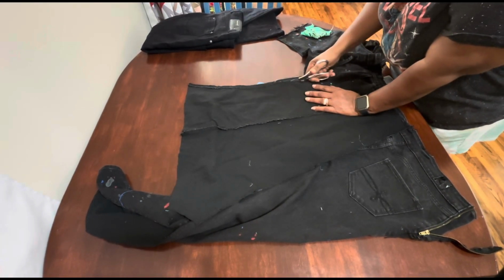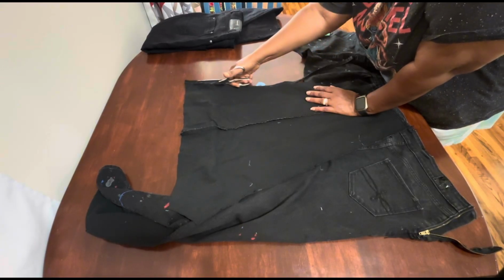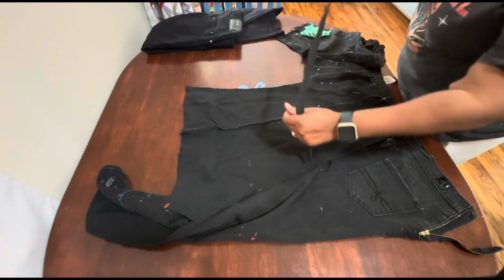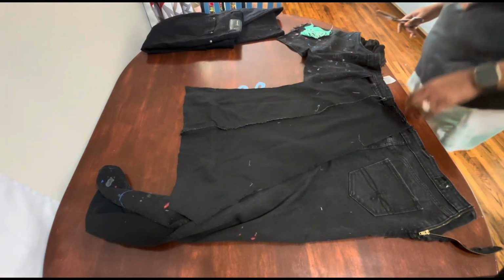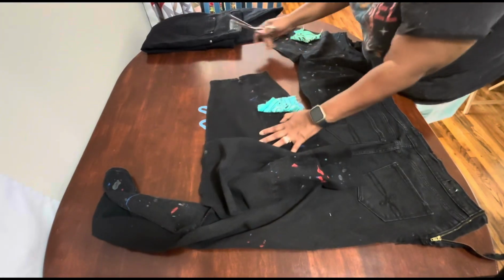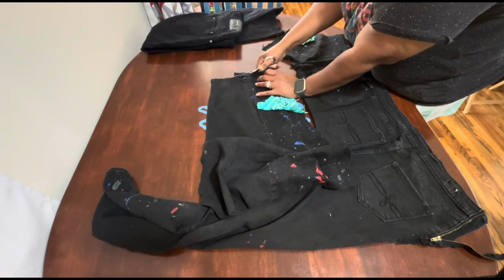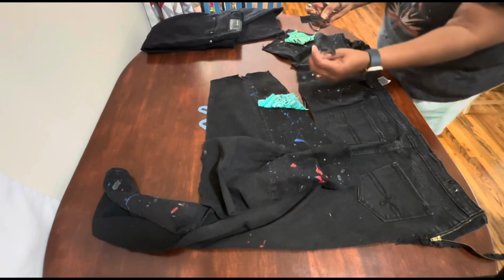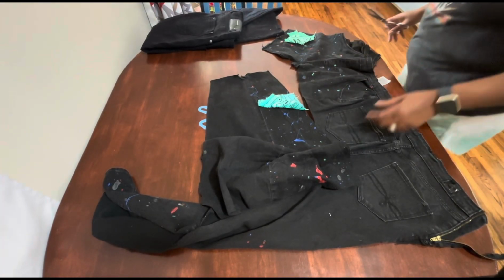Get this extra seam off of here that I don't need. But I'm keeping it. Never know what you're going to use it on. You just never know, millionaires. Okay, let me get rid of this at the bottom here. I saw a video where a young lady used all the hems of the pants to make a purse. I thought it was so cute.